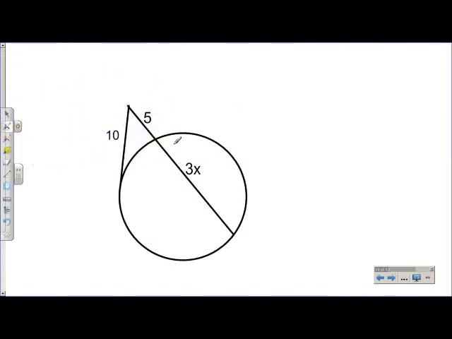Alright, these are the hardest kinds of questions to get when you have a variable in there. Just follow the same steps. This part's easy. Watch. The outside is 10. The whole thing is 10. So 10 times 10. Now this one, the outside is 5. The whole thing, we can't combine these. They're not like terms. The whole thing that I'm going to multiply 5 by is 5 plus 3x.